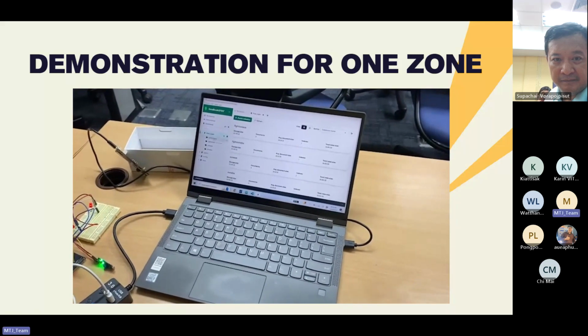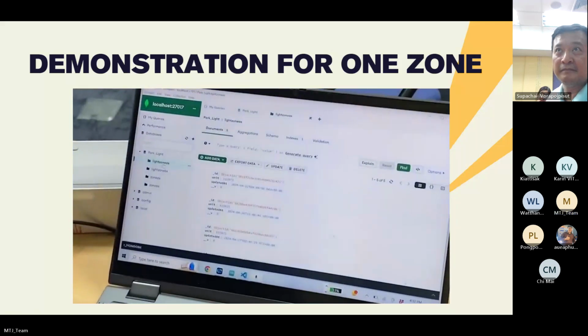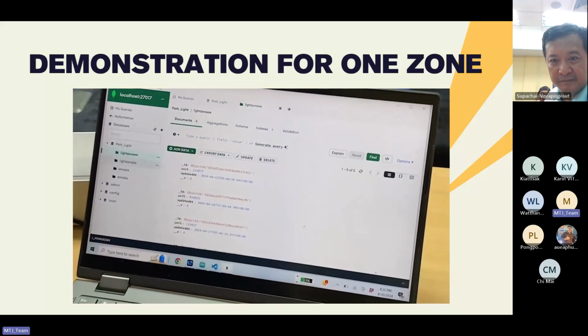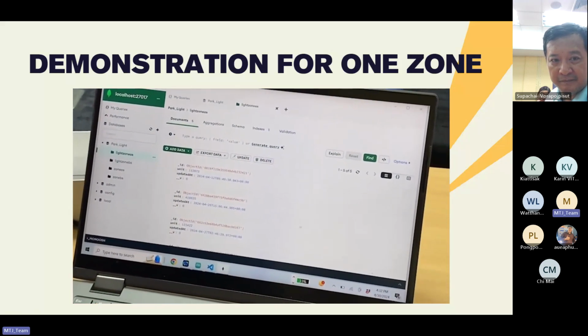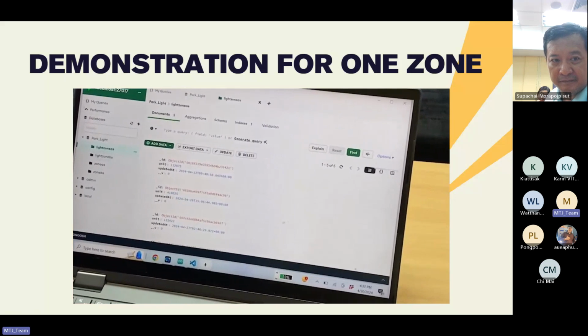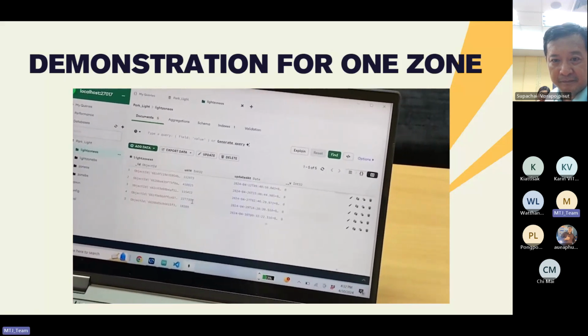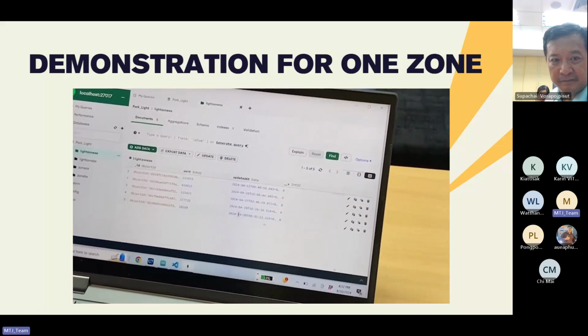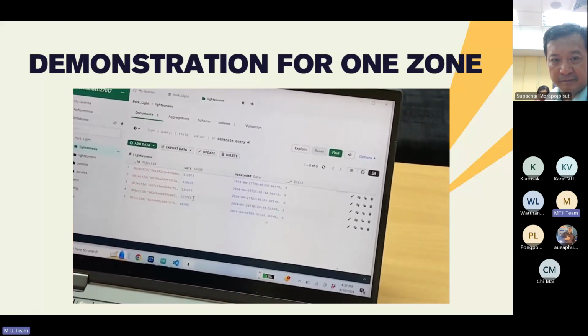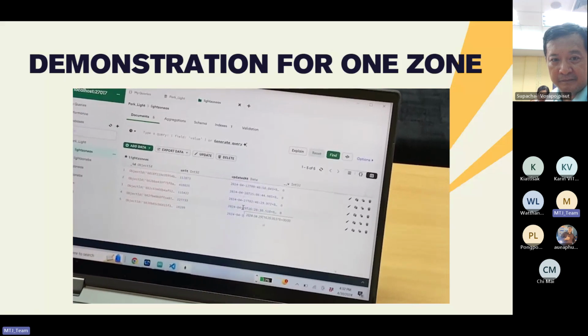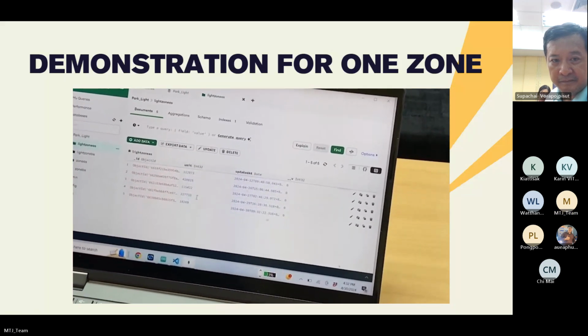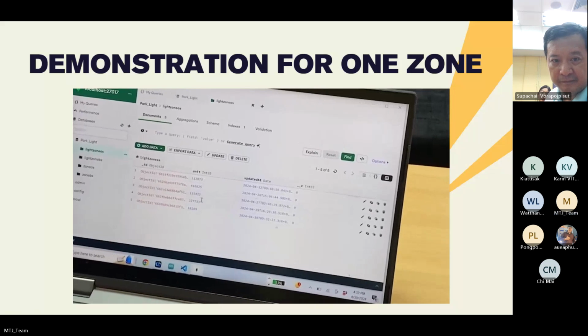So this is the light data for each zone. We have 2 zones. For zone A, we can see all the data from the database. This is the total usage for this day, and this is the total usage for yesterday. So all the data we save here.